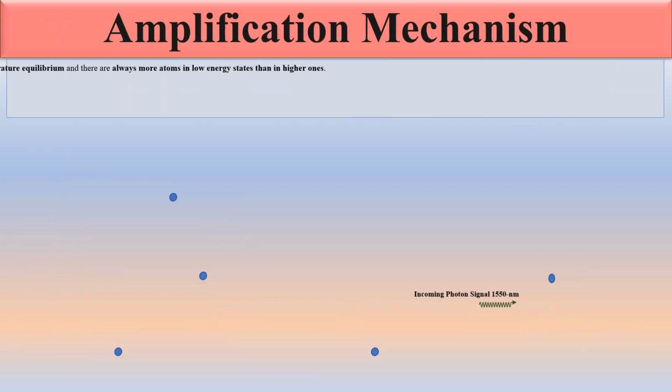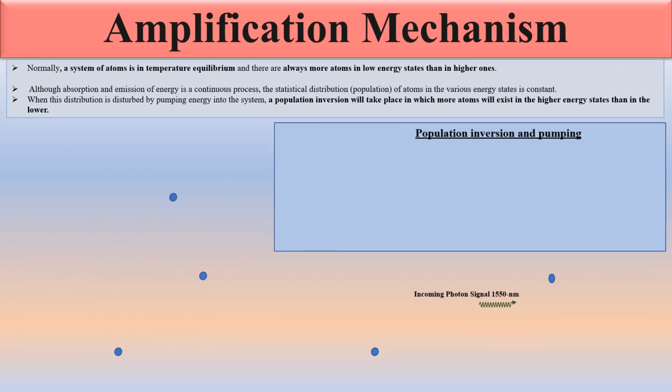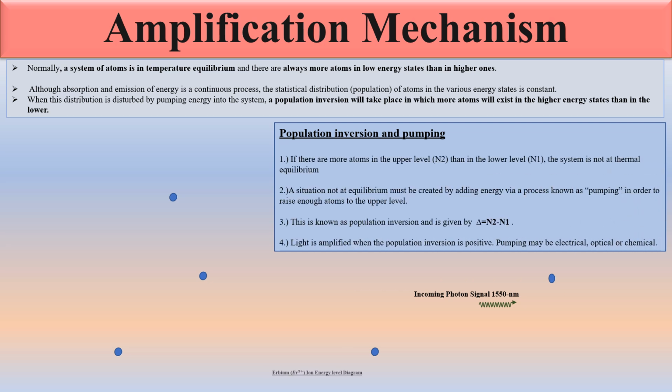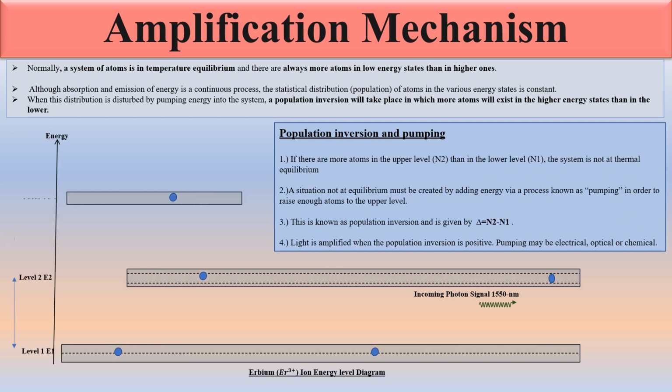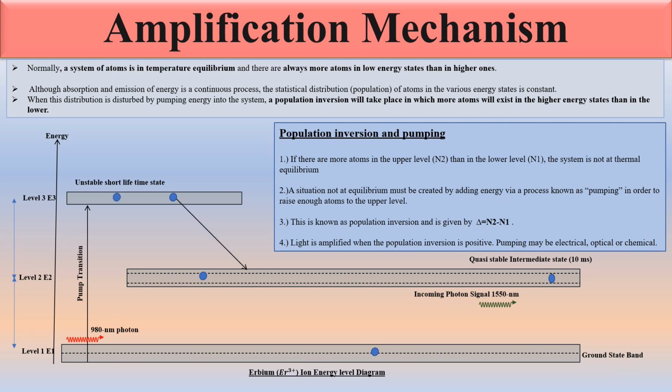You can see this is the amplification mechanism. This is the population inversion. This is the amplification mechanism we have already discussed. You can see electrons absorb the energy, go to the higher energy level, decay fast to the metastable state, and when they automatically decay from the higher energy metastable state to the lower energy state, it is random in direction. It is called the spontaneous emission.